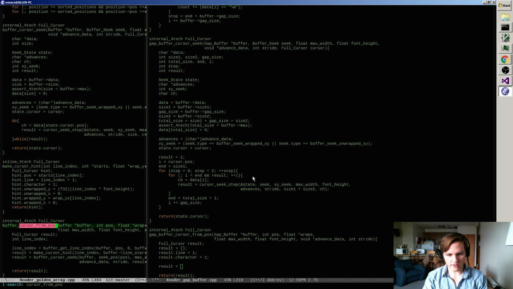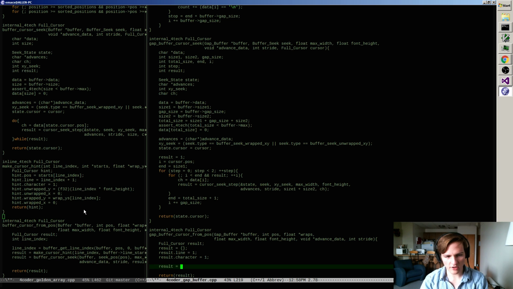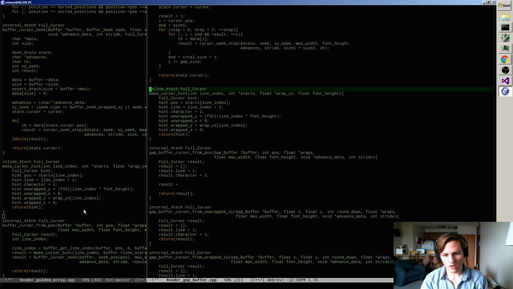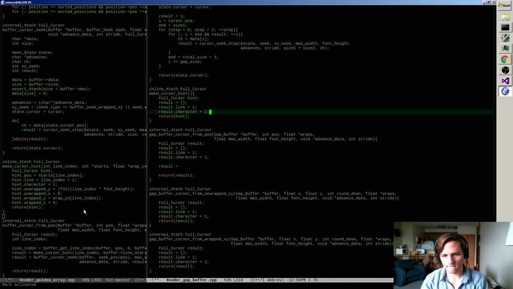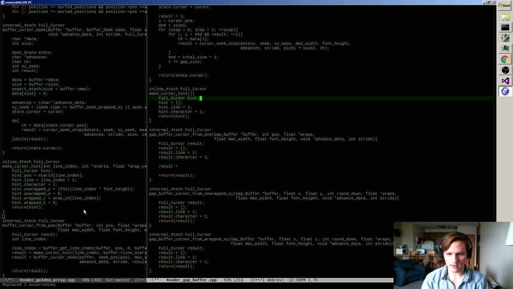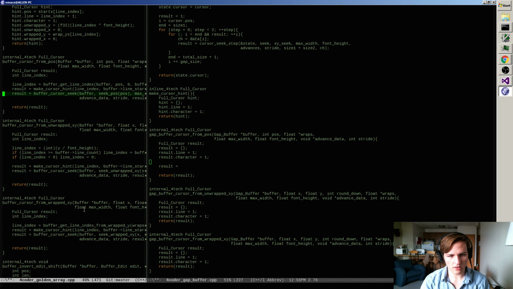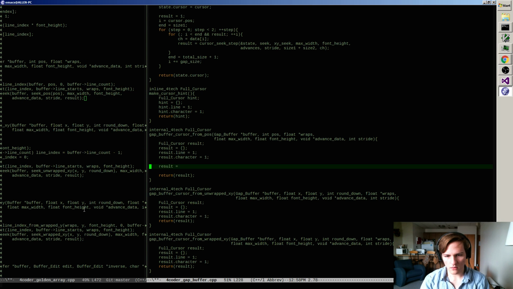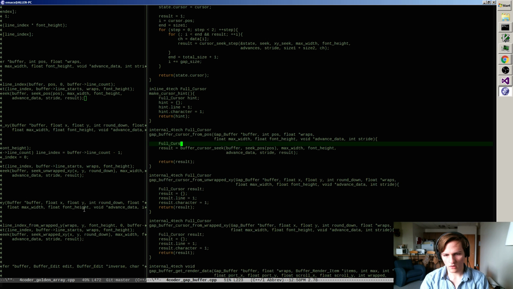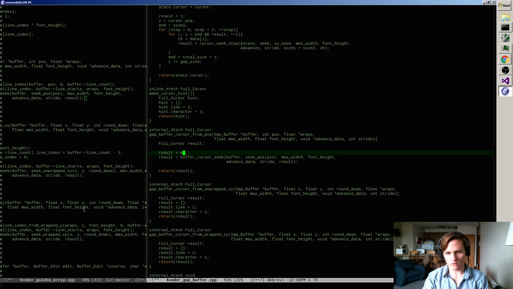Cursor from position. You can see right here I actually have a make hint function, which I could have over here too, and it would just not take any parameters yet, and it would do this work here. Result hint, and I like that better, so I will do it, because then when I come down here, all I have to do to match these is copy you, paste you, and then at the very beginning, result equals make the cursor hint, the universal hint. Alright.